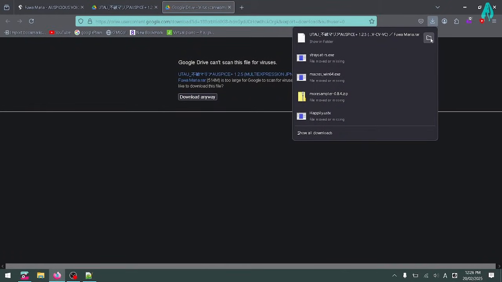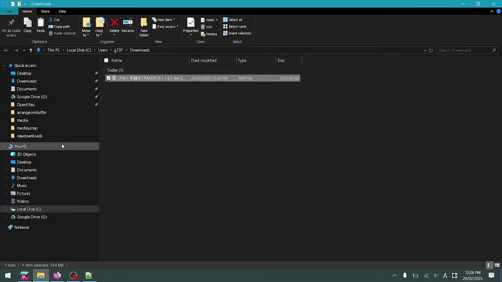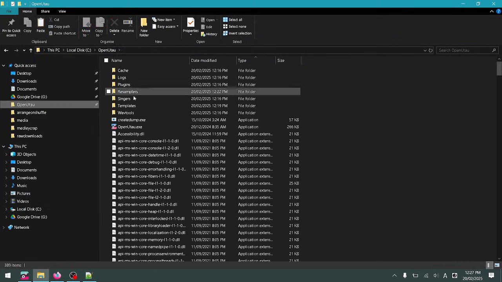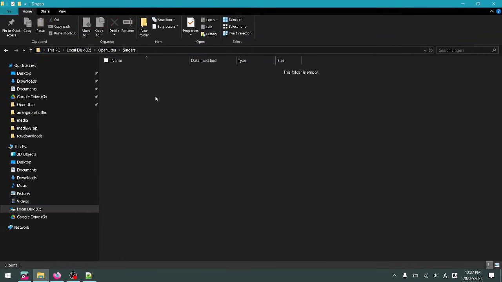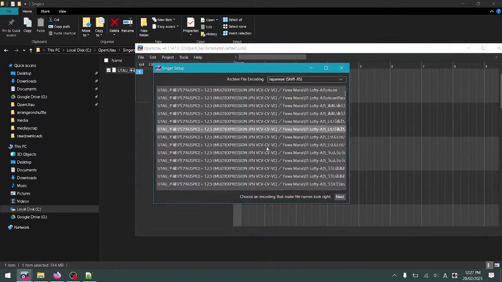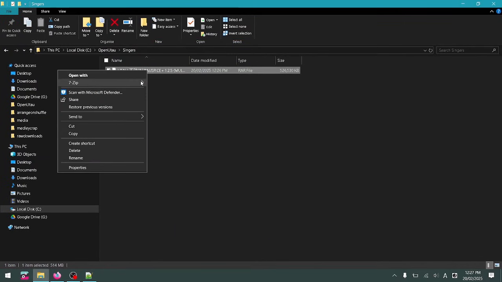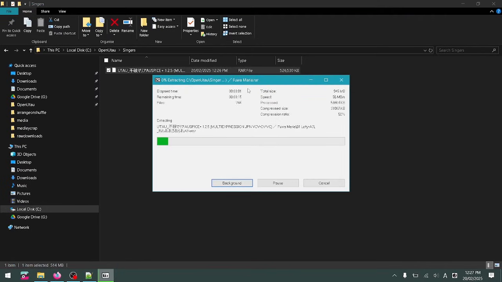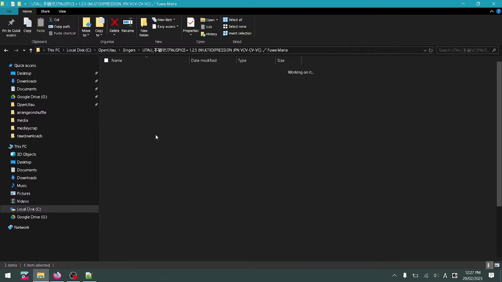This bank is downloaded, so we're going to click here. So I cut, OpenUTAU, go to singers, and we will paste it in here. Now, you can, if you want to, grab this and just drag it into OpenUTAU, and it will do it for you. I prefer to do it manually, so I go in here, I extract it. Best practice is usually when you're extracting, it gives you an option to do it into this folder or into a subfolder. The creator of these banks is well organized, so I don't worry about that.